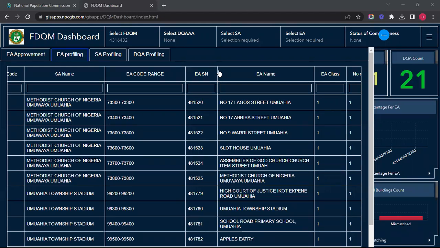Yes, it's among the error checks that the DQMs are expected to run on their profiling before they upload. You have to check for duplicate cells and also check for duplicate rows. On your Excel, there is a way that you can check duplicate entries based on column.